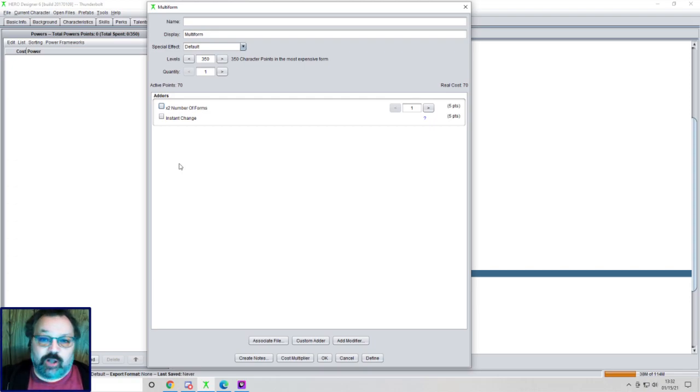We're going to make it longer with this one, but we're coming to that, so bear with me and just hang out. Alright, so this is the base way of doing it. Since I'm making a Shazam type character, we don't need times 2 forms. I'm not going to put instant change because I'm actually going to make it take longer for him to change forms.